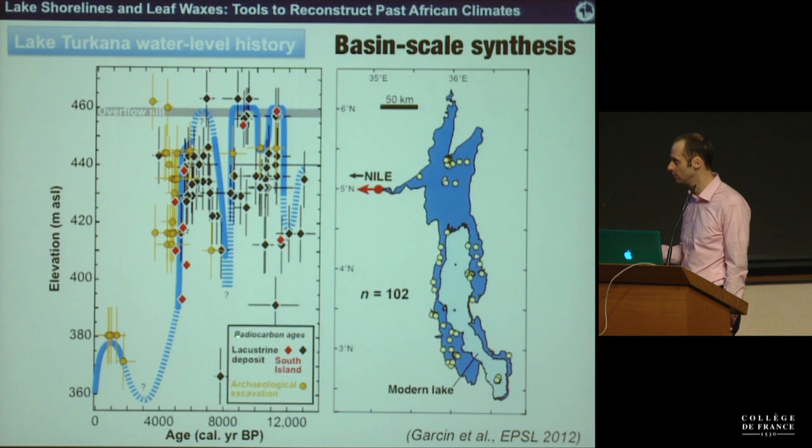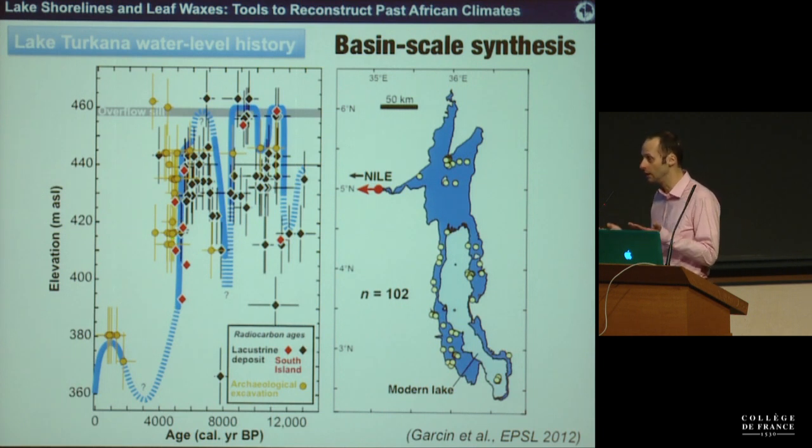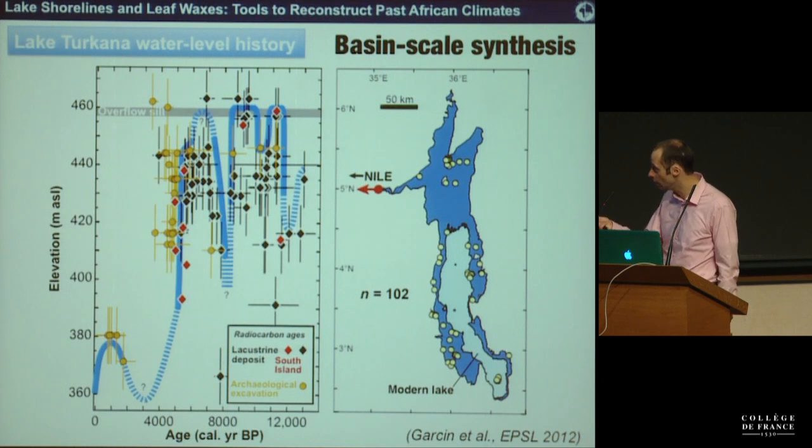Then around 8,000 years, there is a drop in the lake, but we don't know exactly what the magnitude of this drop is. Then again, the lake increased to a higher level, but we are not sure if it was overflowing, and then the lake dropped at around 5,000 years, by at least 50 meters. And you can see that all the ages related to archaeological excavation, which record human settlement, meaning that we are for sure above the lake level, are clustering all along this lake level drop, which is supporting our reconstruction.